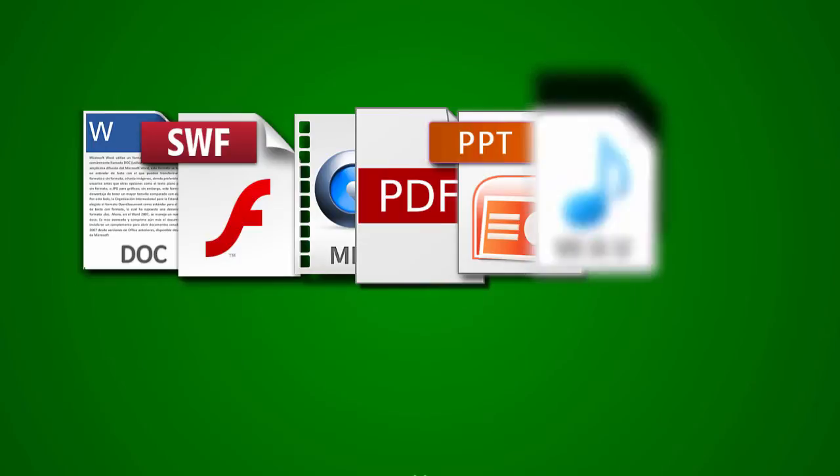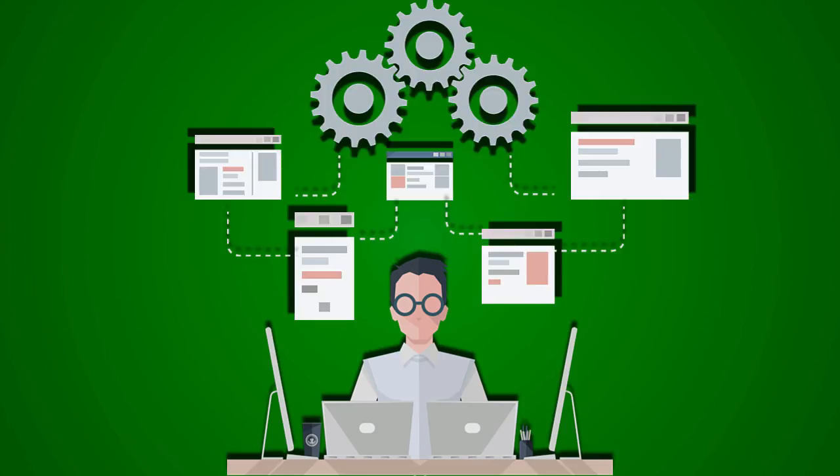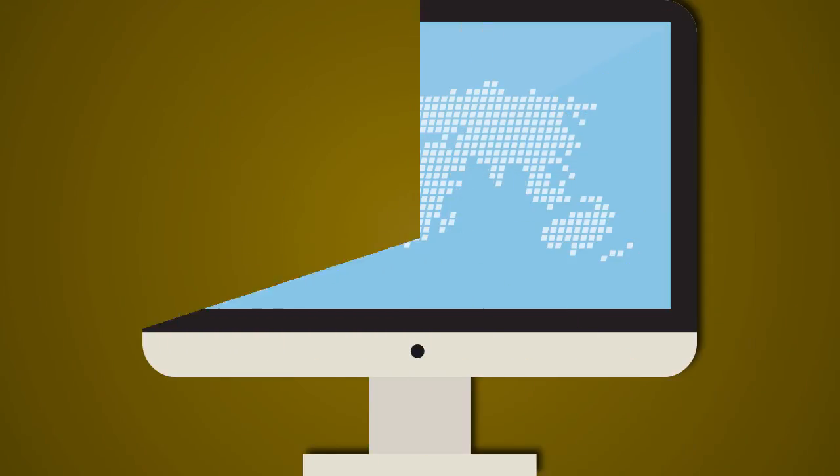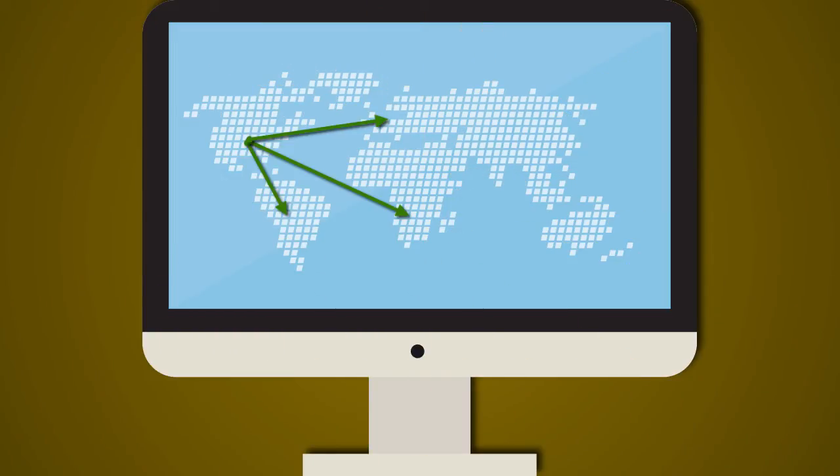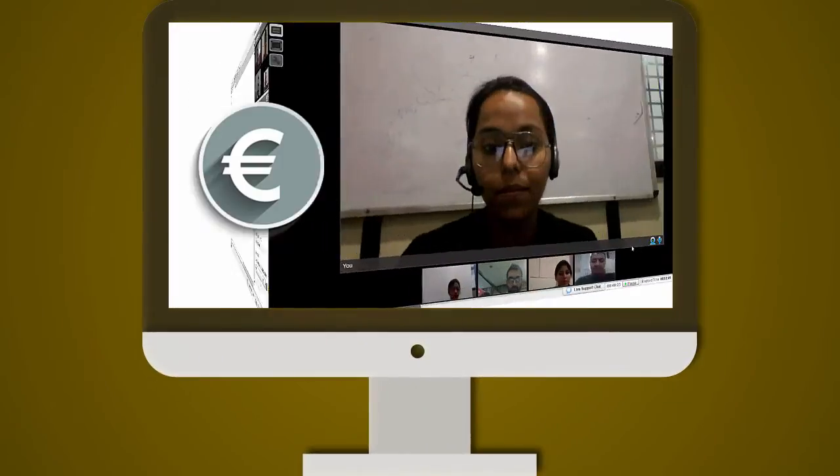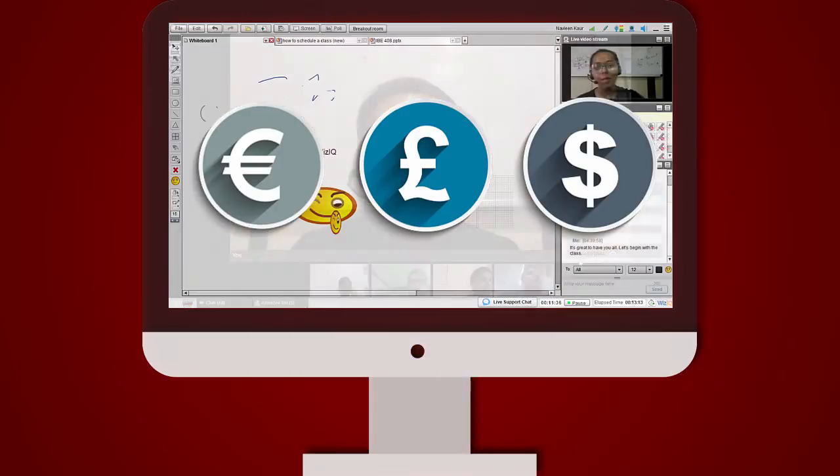Upload content to WizIQ's online content library in a variety of file formats. Assess student performance with the online testing system. Promote your courses to more than 3.5 million users. Price your course and retain ownership of its content.